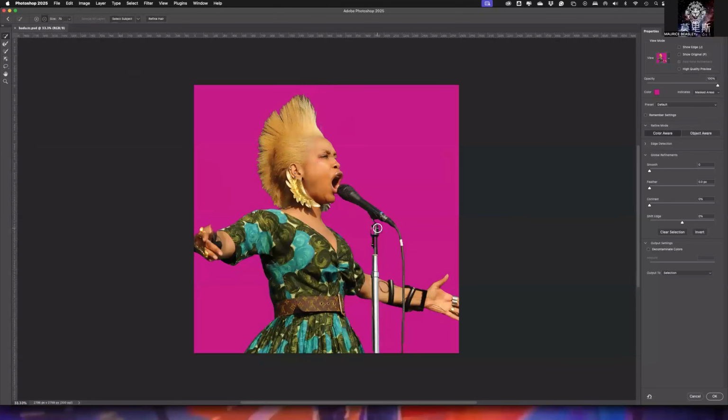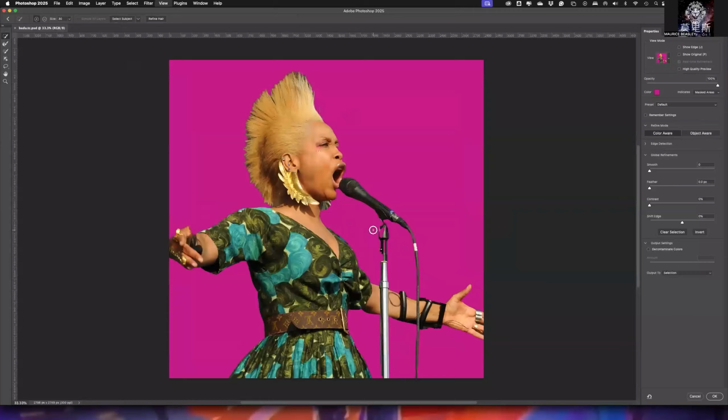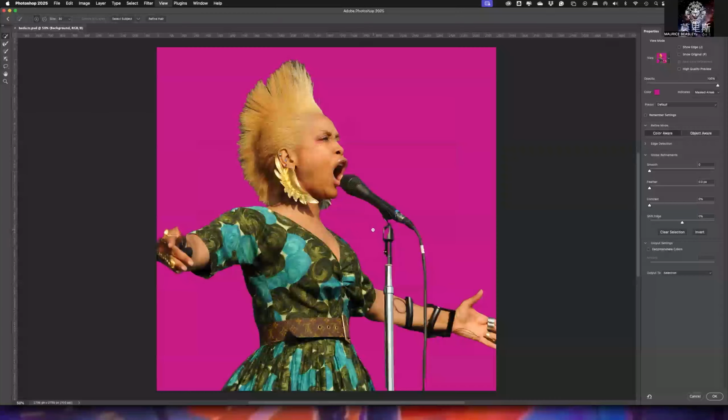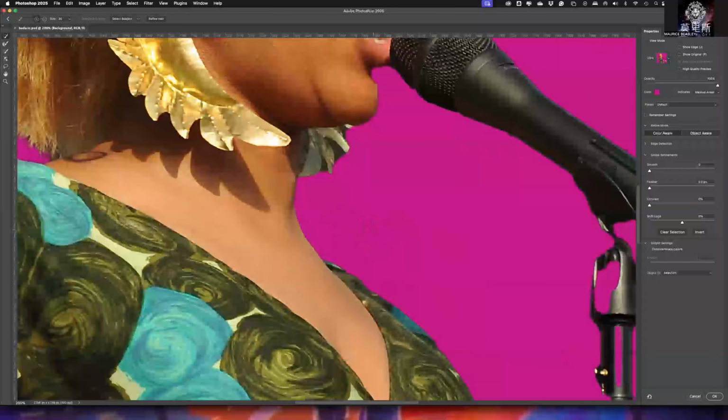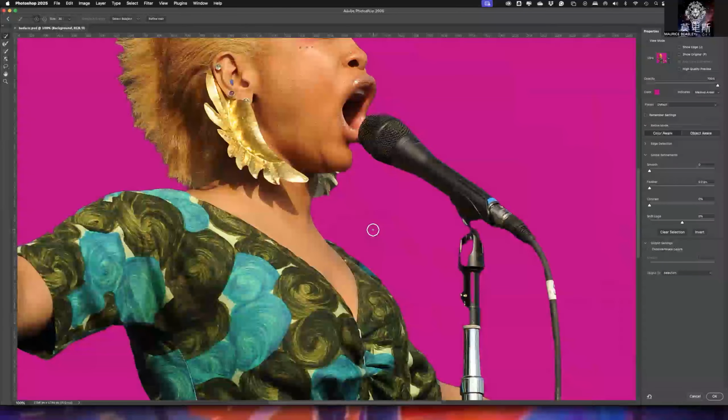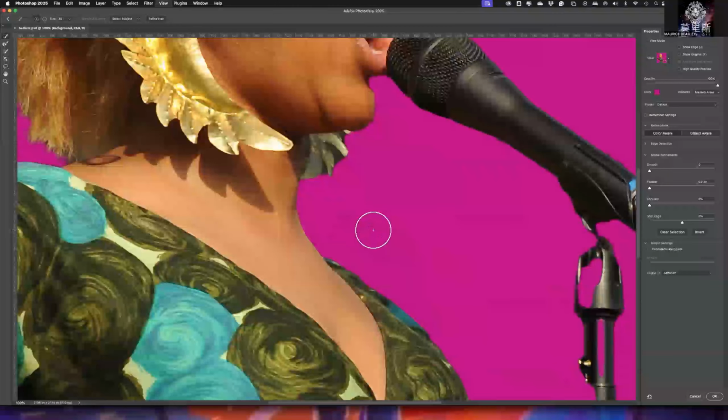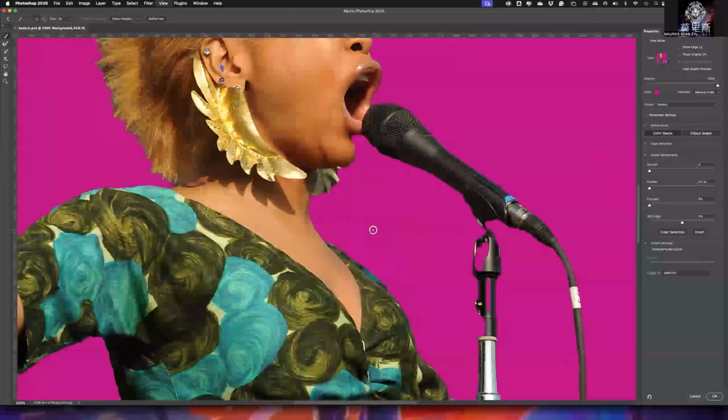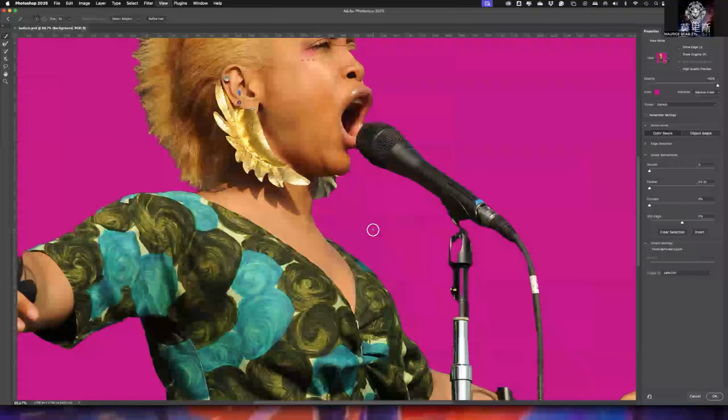Now, these tools, like I said, this tool, magnetic, is the magic. It's not the magic wand. It's the quick selection tool. The quick selection tool works like it does anywhere else. Another keyboard shortcut is Control with plus and minus, so you can zoom in and zoom out. And in this interface, you can zoom in a whole lot closer to different areas of the picture than you could outside of this interface.